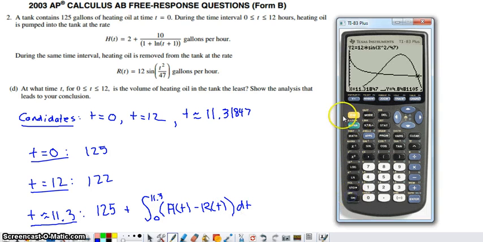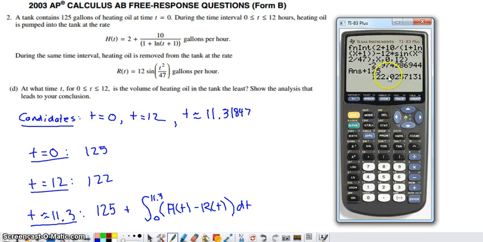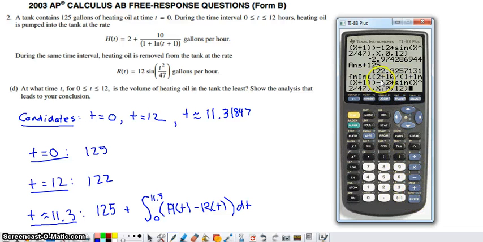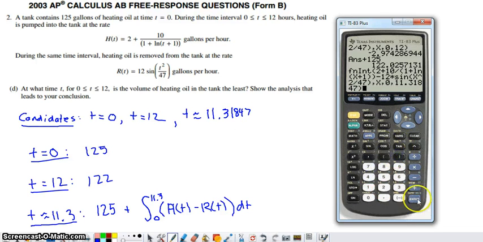On my calculator, the nice thing about doing an integral from the home screen is if we've already done an integral and we want to do a new one, just use the second enter, or entry, feature to make previous entries reappear. I want to do the exact same integral, but I don't want my upper limit of integration to be 12 here. I want it to be 11.3. I don't want to round off this number and lose any accuracy, so I'm going to carry all the digits of accuracy as I wrote down over here a minute ago. So from 0 to 11.3, the amount of heating oil in the tank changes by this amount.